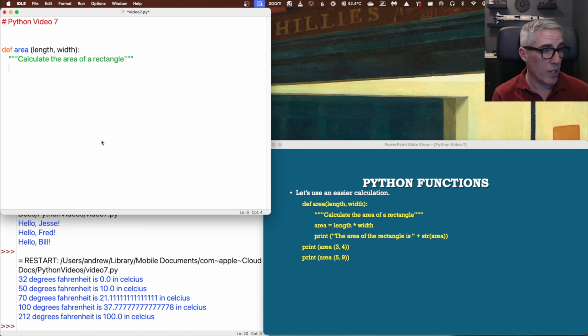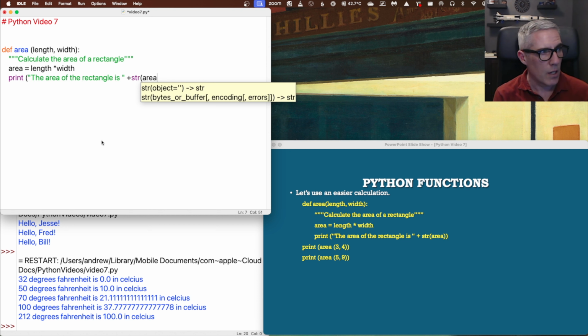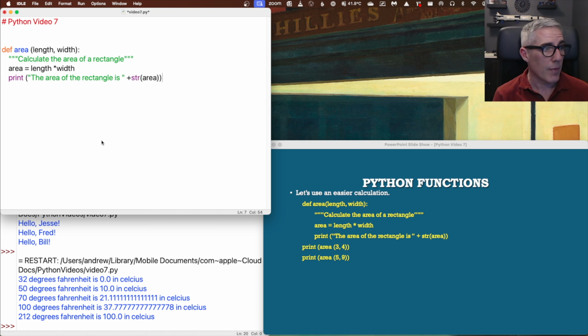And then it's pretty simple. Area equals length times width. And then I'll print area. The area of the rectangle is, quote, and I'll do a little bit simpler of a area. So area of rectangle there.